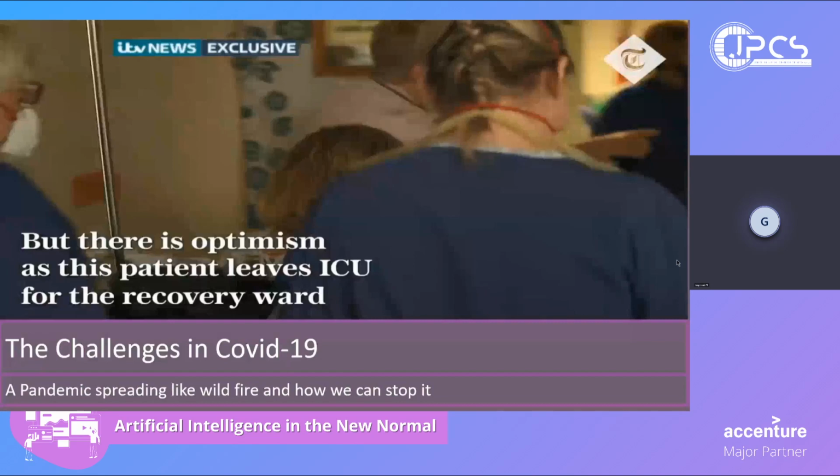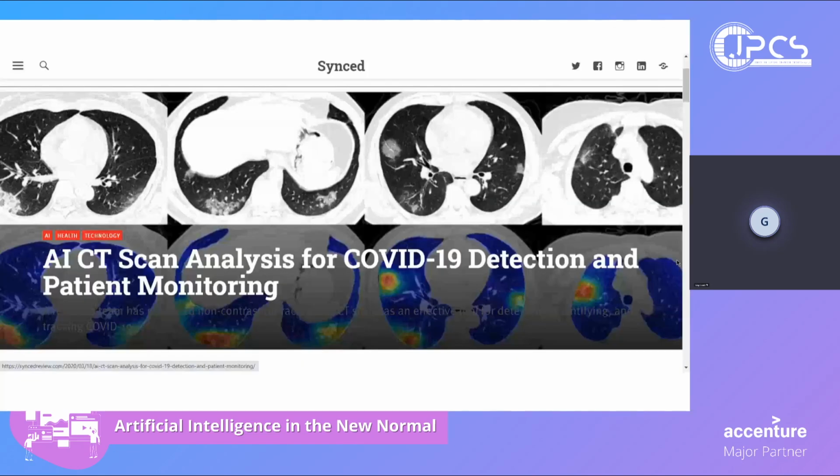So, given that situation, developers, scientists, and engineers in the fields of computer vision, computer science, and artificial intelligence have developed many ways to help out in this pandemic. One example here is by Sync. It's an AI-based CT scan analysis wherein they analyze the brain and lung CT scan views and tell what's happening there. For example, the spots right there are called brown spots, and they take into consideration every scan and the different stages of those brown spots.